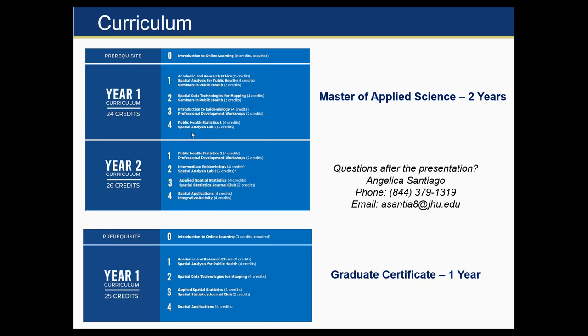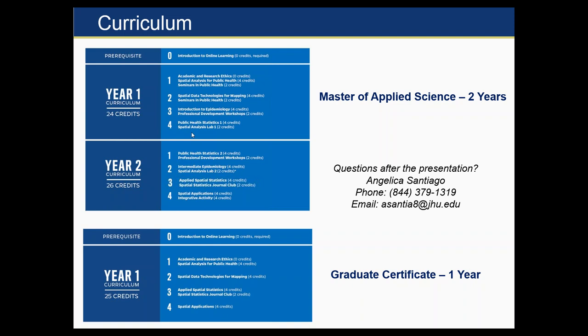I did see that a few additional questions came in regarding the scholarship, and it looks like some students have joined us since I initially gave some details about that. So just to reiterate, the scholarship that is offered is not a need-based scholarship. If you are a qualified candidate and admitted to the program, you will automatically receive that partial scholarship. This scholarship brings the tuition down to $695 per credit hour. And you'll see listed on the screen here the number of credits for the master's degree, as well as the certificate. And again, my information is listed. I'm happy to have individual conversations with students on a case-by-case basis if they have additional questions in regards to financial aid.